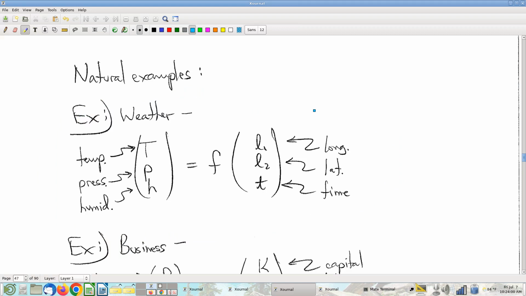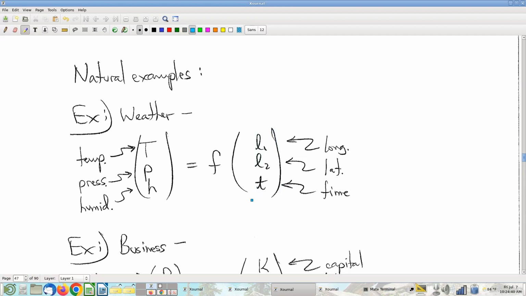Because when you're talking about the weather, you're talking about the weather at a particular location, namely at a certain longitude and latitude, right? The weather here is not the same as the weather in Miami. You're also talking about the weather at a particular moment. The weather here is absolutely not the same as the weather was 12 hours ago. For one thing, it was dark, right? So you've got to give me some input values. Where are we and when are you talking about?